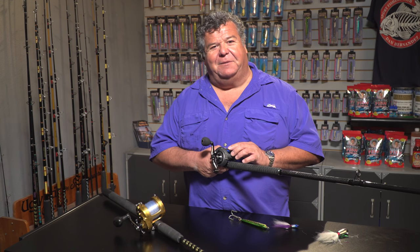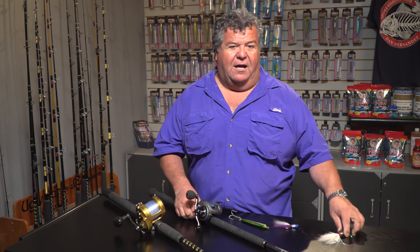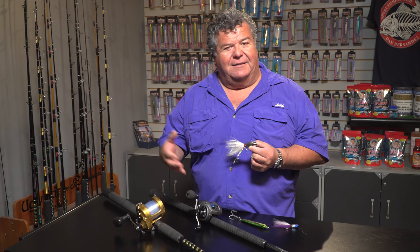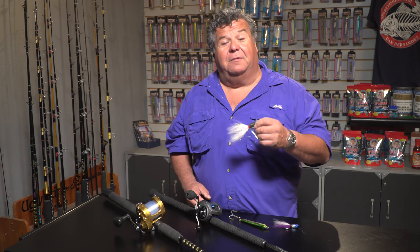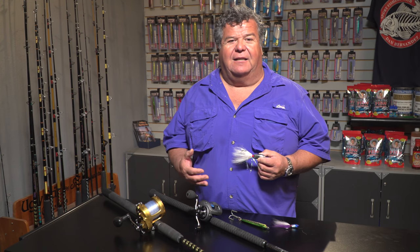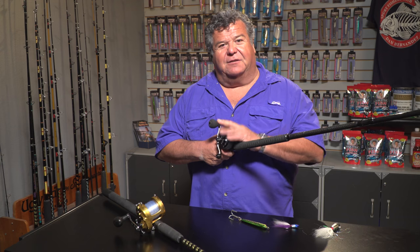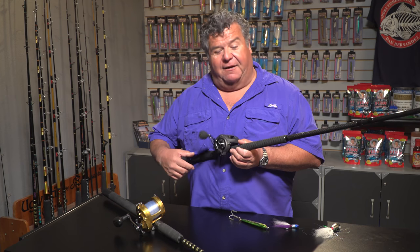This one I plan to fish a little bit differently — targeting yellowtail yes, but also lingcod. I like to catch a lot of lingcod using my six-ounce B-52 bucktail with a swimbait or a single tail grub behind it. Don't put any squid or anything on it, just put a big grub on it. Let it go down to the bottom, work it up along the bottom, maybe crank it up four or five cranks and then let it fall. I catch a lot of lingcod up in Northern California and at the Channel Islands using an outfit like this.